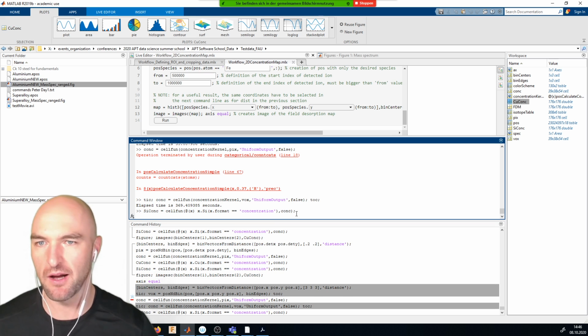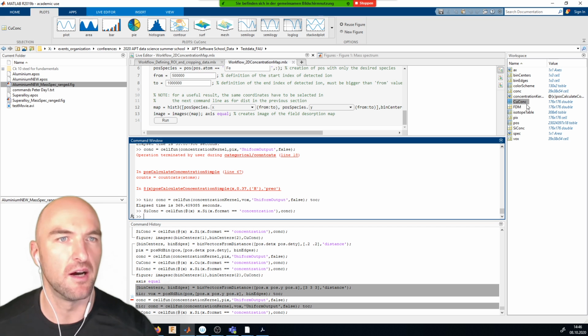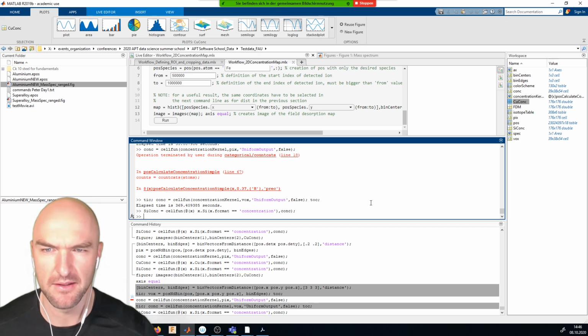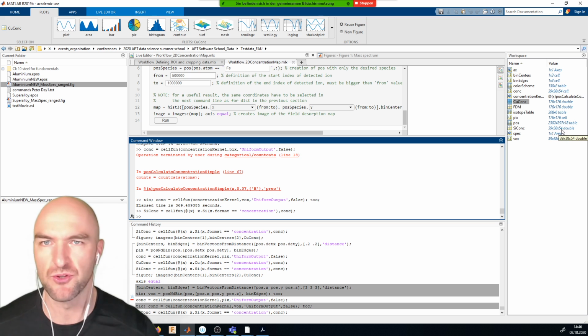And now all I need to do is just pull out the silicon concentration from that variable. And you can see here that I have a variable now with 39 by 38 by 54 entries.